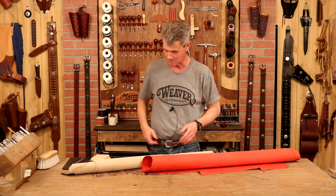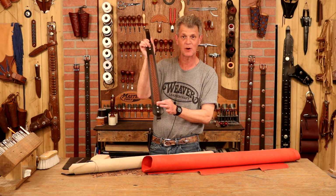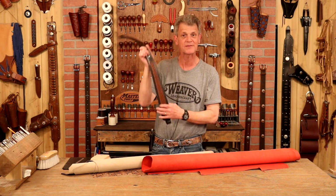Now, before we get to top coat, we could always go with some paint. We could always do a two-tone dye. So I'll dye the entire body in brown, and then I can paint the black dye in. All kinds of possibilities here. So last step, final assembly. Let's knock this project together.